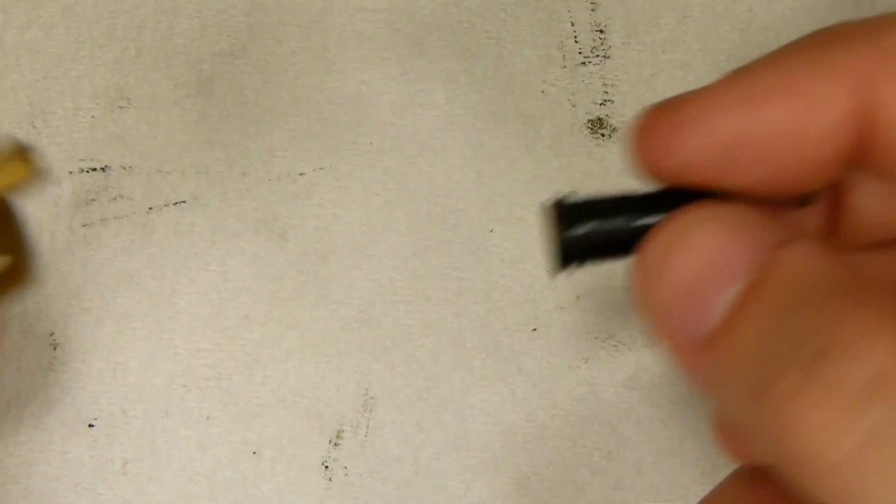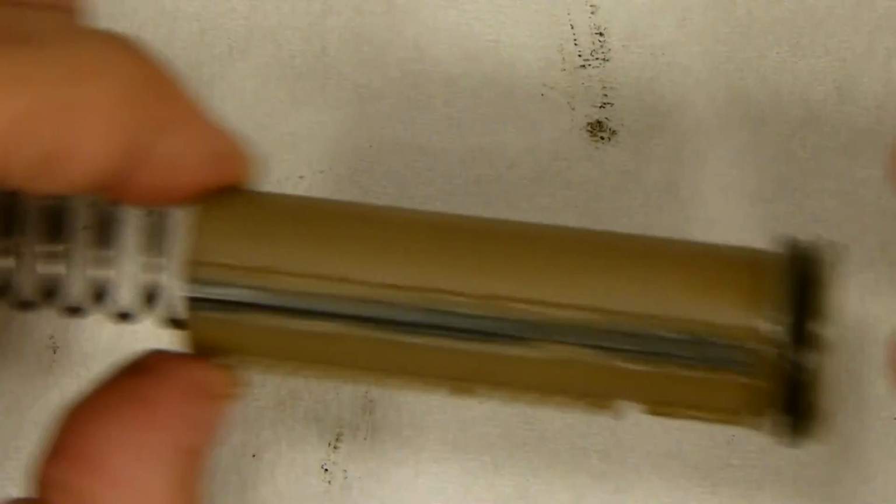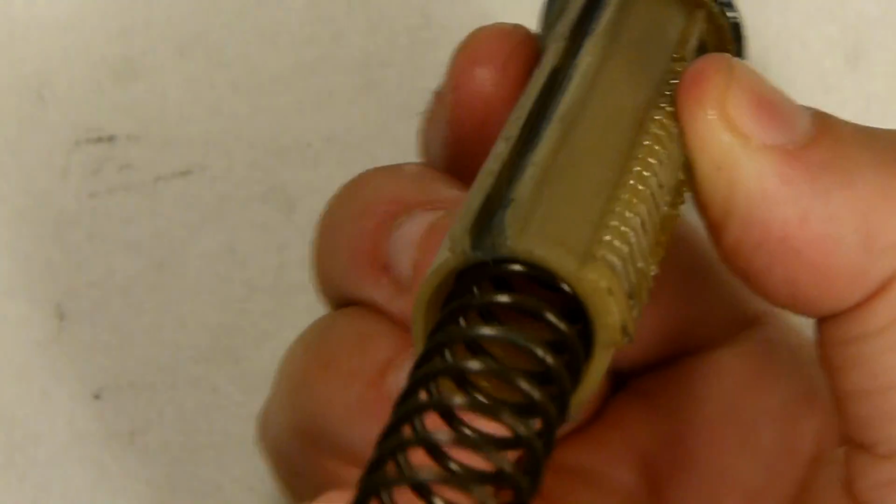And that's why air nozzles with an internal O-ring, which this one doesn't have, are a good aftermarket part to get if you're ever doing any compression builds, because that helps a little bit with that seal. See, this is the piston head with the O-ring here, and that forms the main seal as it compresses the air. Now this is the old JG style where the spring locks in.